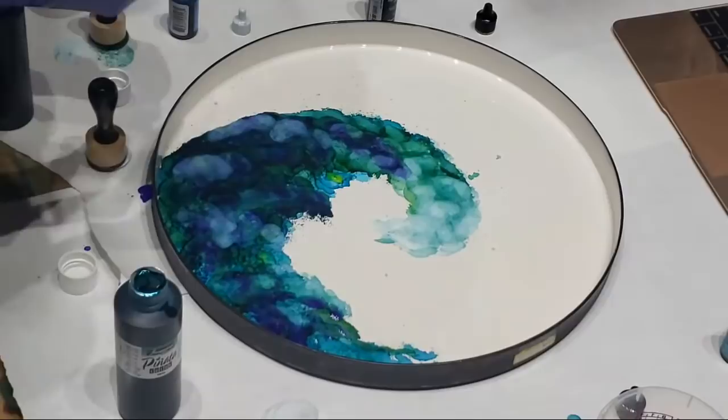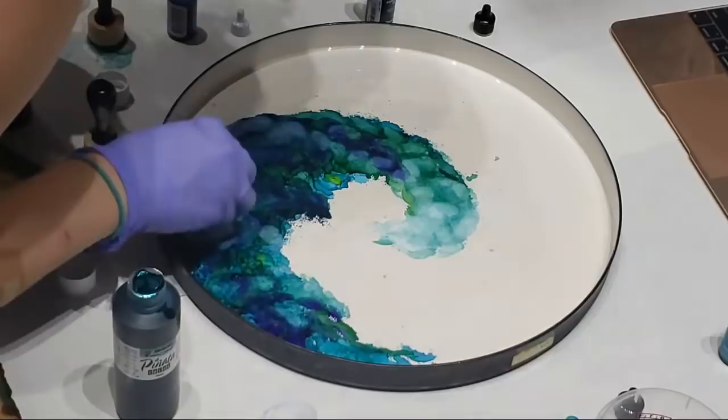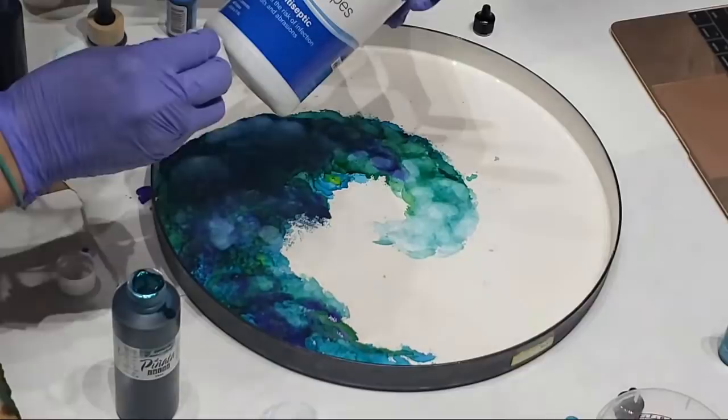So, I'm just gonna dab it with this. This is a 70% alcohol white.